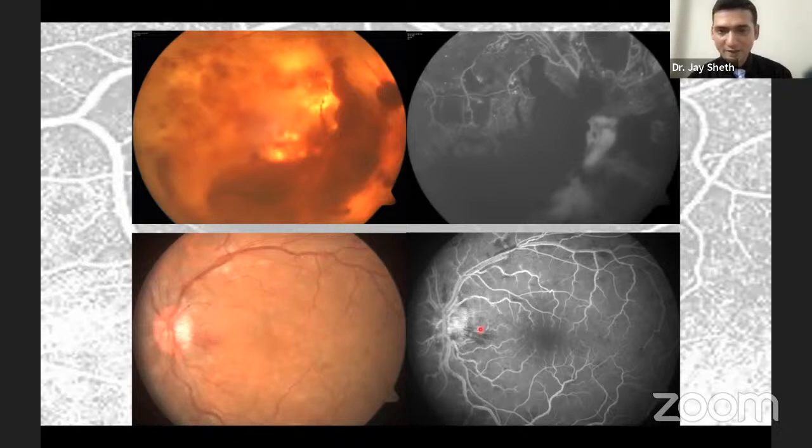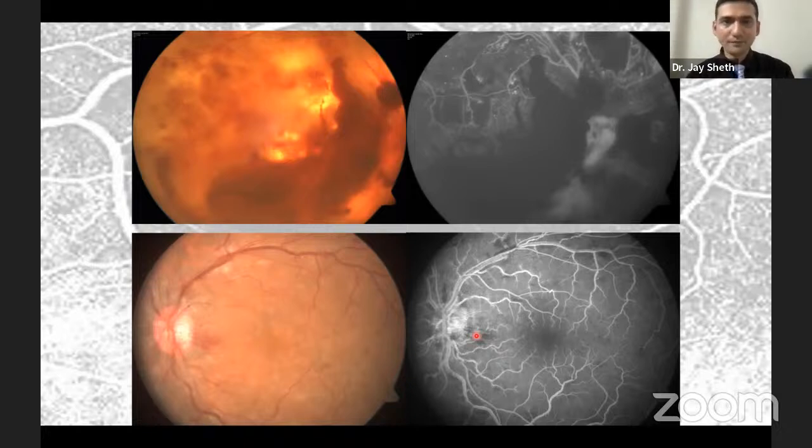Now, if I look at the fluorescein angiography of this patient, I can see patchy filling of these retinal vessels. So this bleeding is there more at the level of the inner retina, and that is why I am able to see a bit of the retinal circulation, but there is masking of the choroidal circulation. So it is very important to correlate with the clinical fundus photo of these patients exactly at what level the bleeding is there.